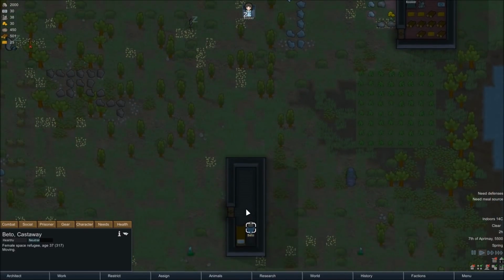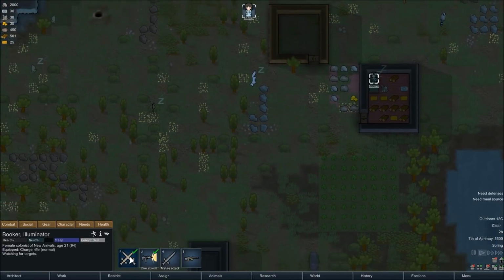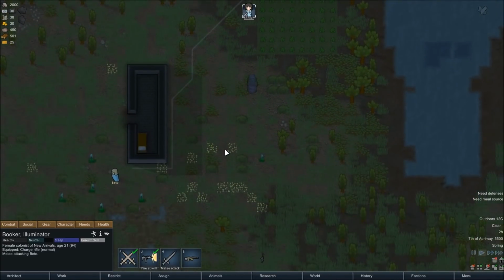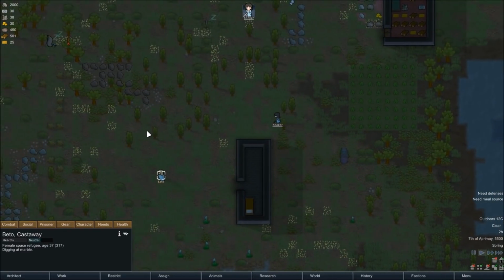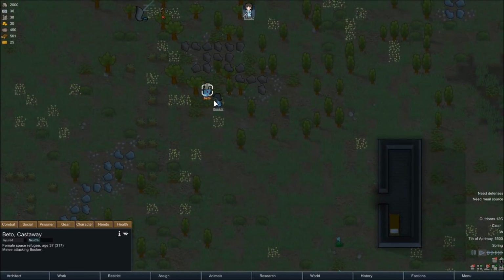So she's going to try to make a run for it right now, and what we're going to do is draft Booker and have her melee attack her. I don't want to shoot her because that will get her injured, and she's walking slower right now because she's restrained, because she's the prisoner. And oh wow, she actually sped up, so maybe she took it off or something. I don't know if that's something that was added.